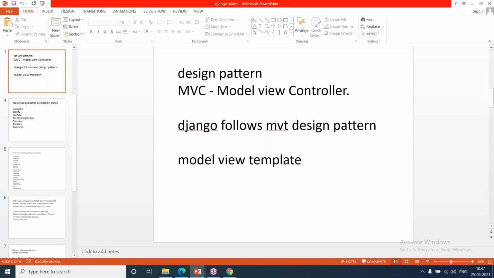Let us say in Django, 20 members are working on the project. Of the 20 members, let us say 5 members are working on model, 5 members are working on view, and 5 members are working on templates. And 5 members will work on Django REST API.